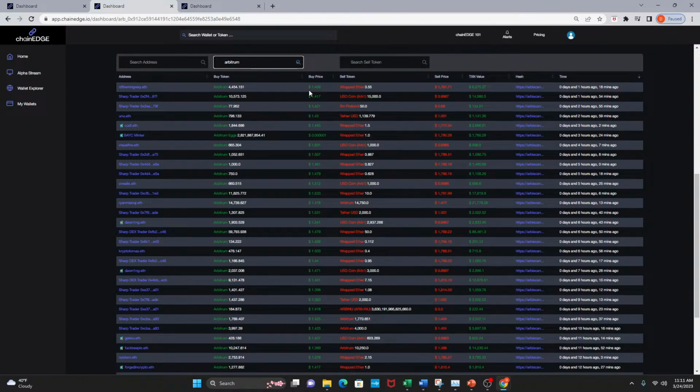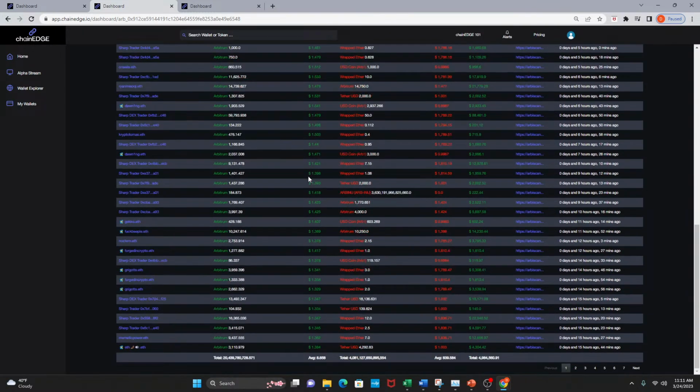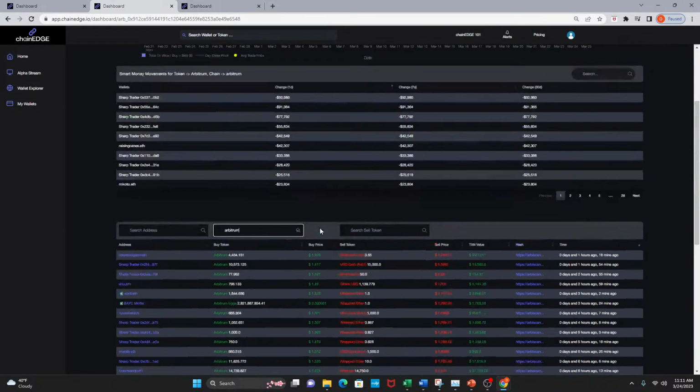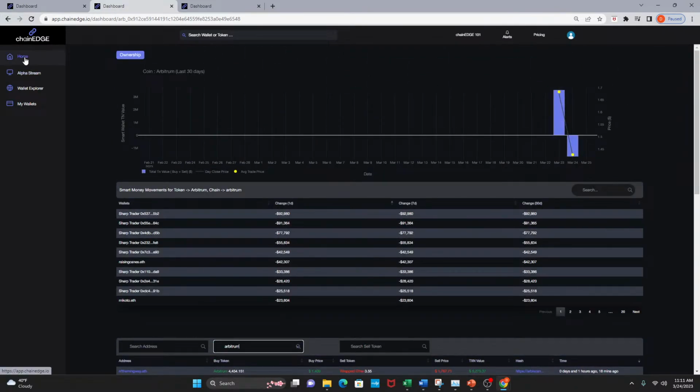Just looking through this, there's a decent amount of buys here in the 130s, but people are buying all the way through. Someone just bought at 141. So you can use it in a lot of different ways, right? You can use it to find new launches, which takes a little bit more work because we don't have things like market cap in here yet, but we'll have a market cap column in the update on the home dashboard.